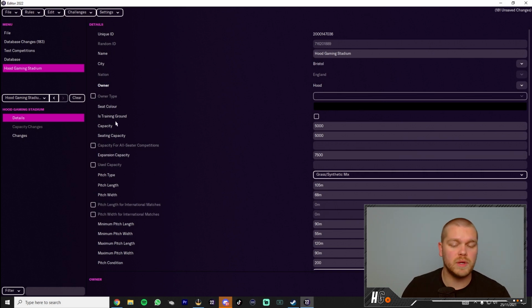You can say that it can be your training ground if you want it to be by ticking this box. I've just been relatively average. I've said we've got a 5,000 seater stadium. It's not massive, but it is going to be very good for the level that we are going in at. I understand some people will say that's cheating. Again, you can copy things from other clubs if you want to in this capacity. I put an expansion capacity of 7,500 there as well.